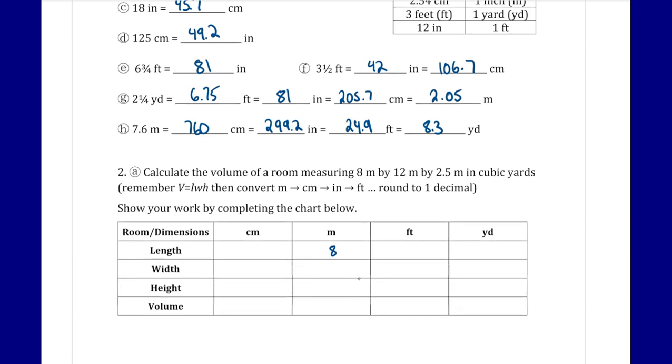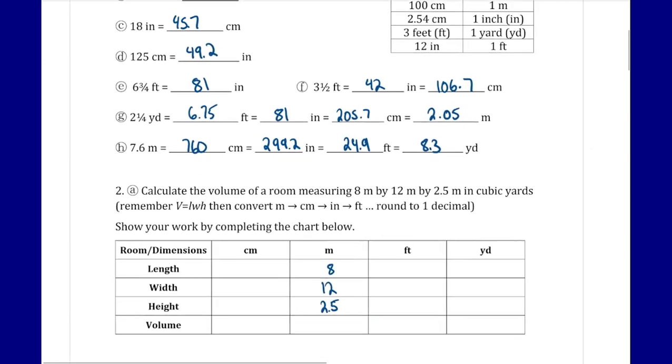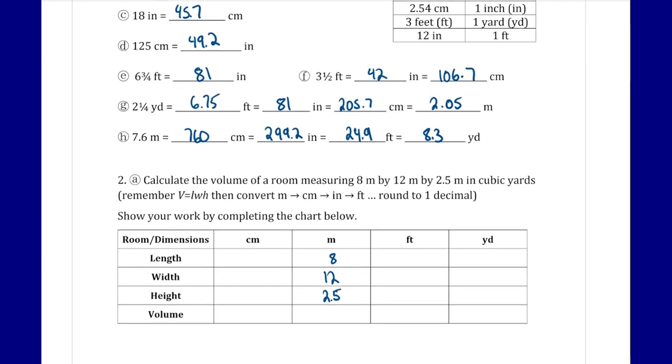That might be a little bit more realistic: 2.5 meters tall. So go through, convert between the different units, and then find what the final volume is in each cubic unit. This is just going to practice a little bit of what we did. Use the chart from above. I'd recommend pausing the video and you can come back and we'll see what our final answers should be.